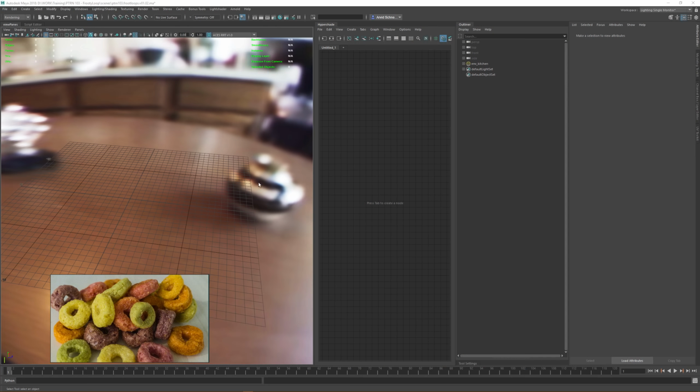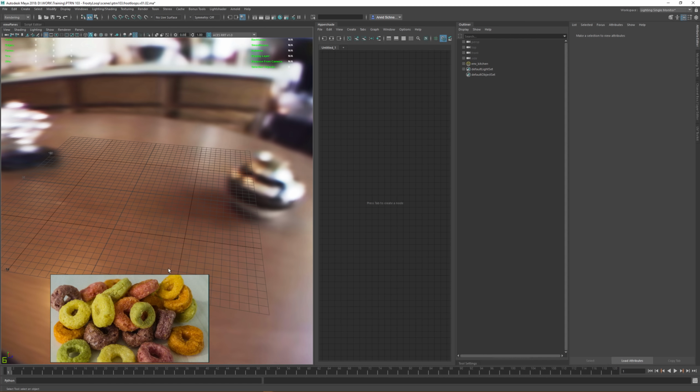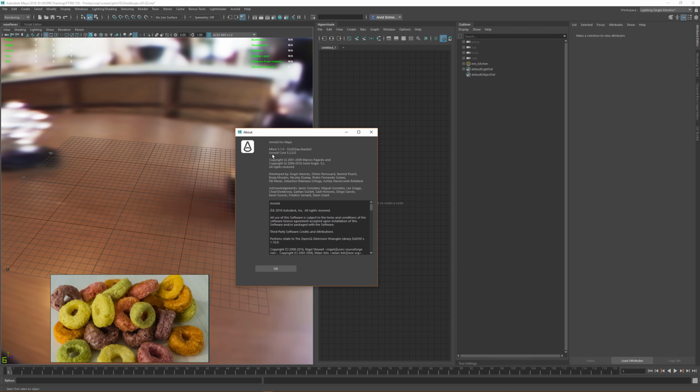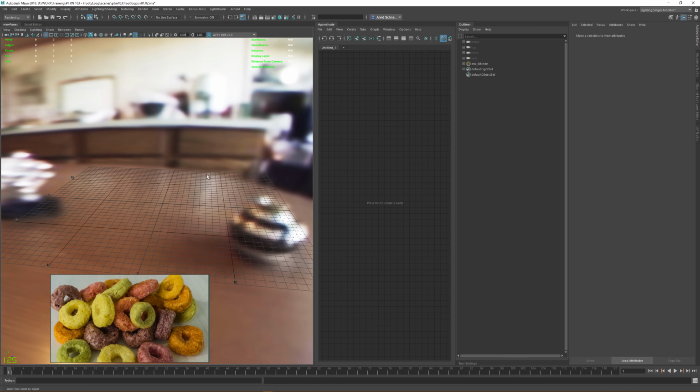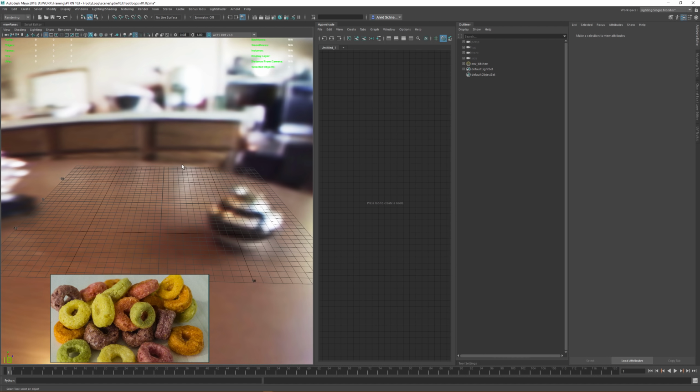By the way, this is PureRef, and for your information I'm using Maya 2023 and Arnold Core 5.2.0. It's a pretty recent update, so be sure to update, and I will be trying to render only in the viewport, and we'll see how good we get along with that. Alright, so let's get going.